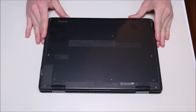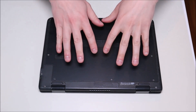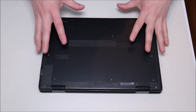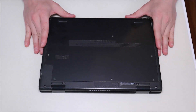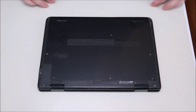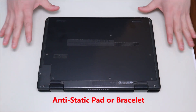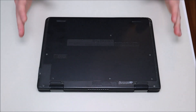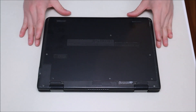The next thing you do when taking apart a computer is take out your battery. In this case, the battery is inside the computer, so we'll have to remove this panel and get into the computer to get at the battery. As you can see, the computer is also sitting on an anti-static pad. Either an anti-static pad or an anti-static bracelet is a good idea to also limit the chances of damaging any of your components.